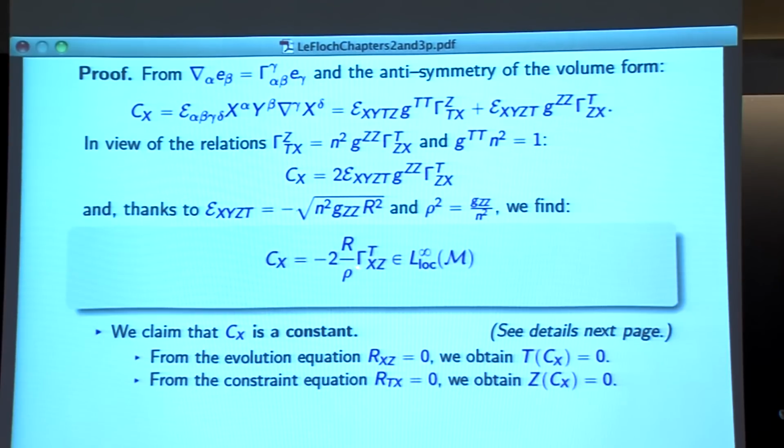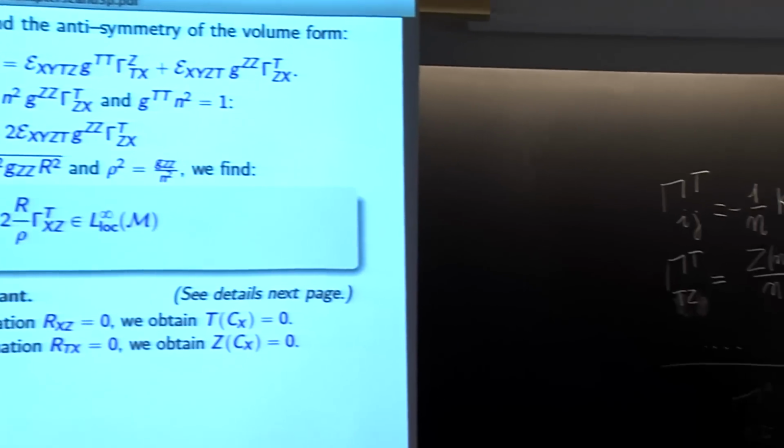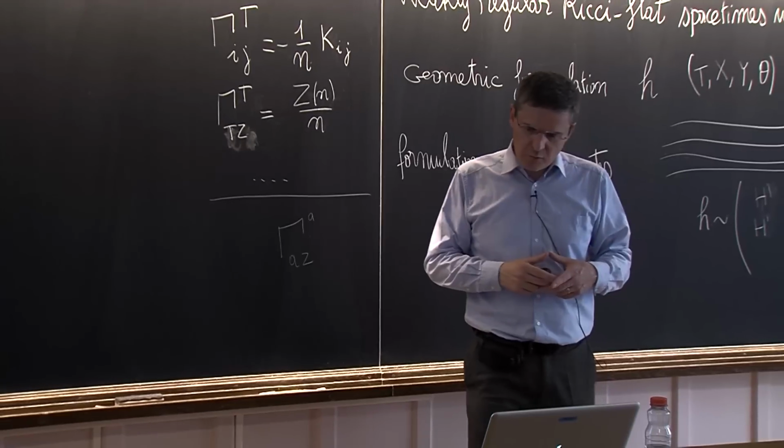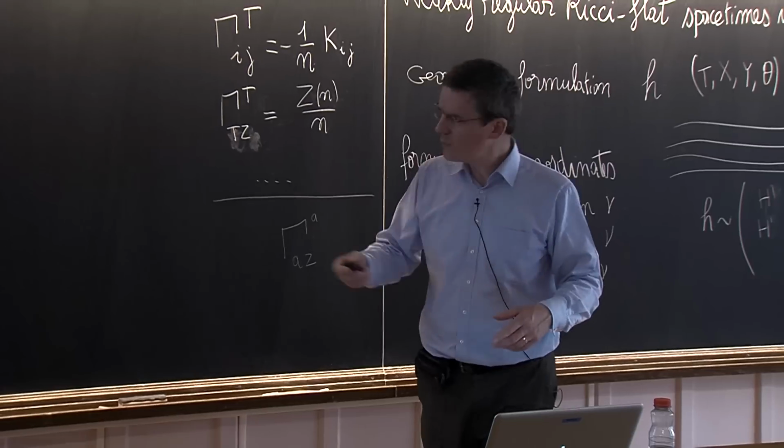And we have these Einstein equations that indeed involve T derivatives or Z derivatives of this Christoffel symbol. So it's clear that there is a possibility that we could write a nice equation on this. And the nice equation is simply that this quantity T of Cx is 0 and Z of Cx is equal to 0. Okay, so they are very simple. They give you quantities that you can integrate out, and you can simplify very much your system. Okay, and the fact that one of the twists can be made to vanish, the reason is that.